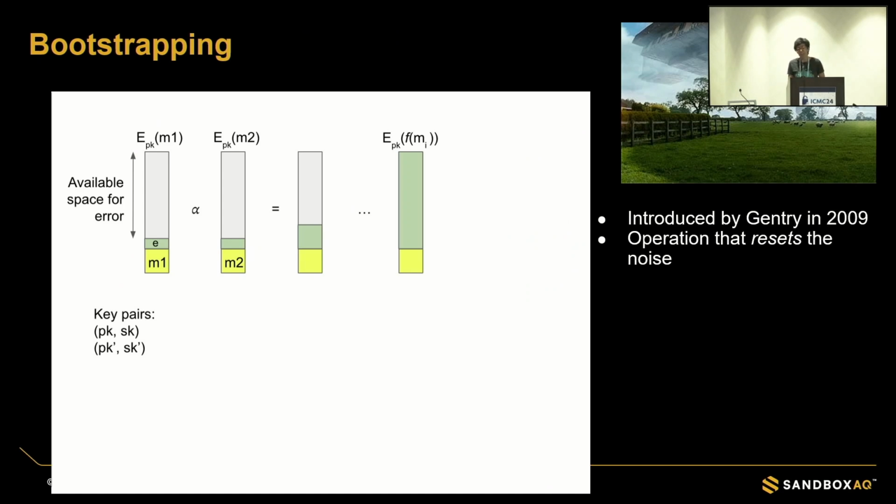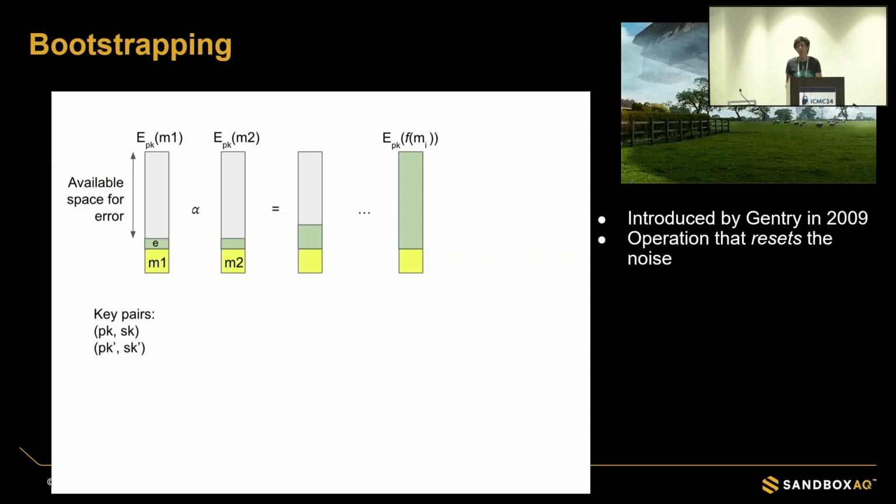Then in 2009, Gentry introduced the concept of bootstrapping, and this bootstrapping operation allows us to reset the noise level. So effectively it enables constructing a fully homomorphic encryption scheme from a somewhat homomorphic encryption scheme, because we had a scheme where we could perform homomorphic computations up to a certain level where we were using all the bits available for the error or noise, and then we can reset thanks to the bootstrapping and continue computing. So we don't have this limitation.